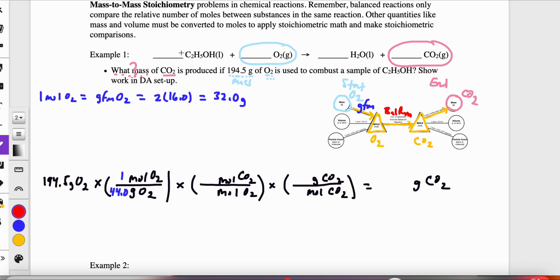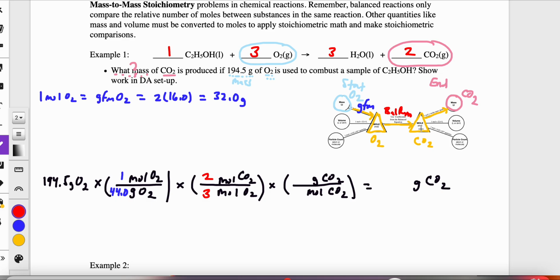And when I look it up, Table I tells me the coefficient in front of the organic is 1. The coefficient in front of oxygen is 3. In front of water, it is also 3. And in front of CO2, the coefficient is 2. So now that it's a fully balanced reaction, I just need to focus on the two coefficients of interest, oxygen and carbon dioxide. So my top one says moles of carbon dioxide. The coefficient is 2. And the bottom part is for moles of oxygen. The coefficient is 3. So I've taken care of that.